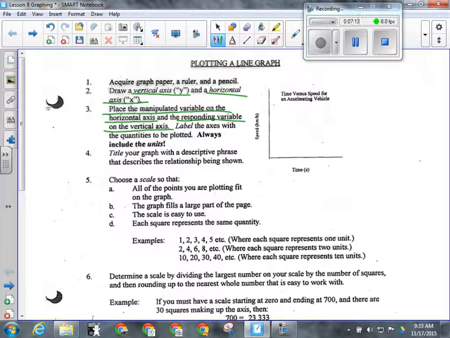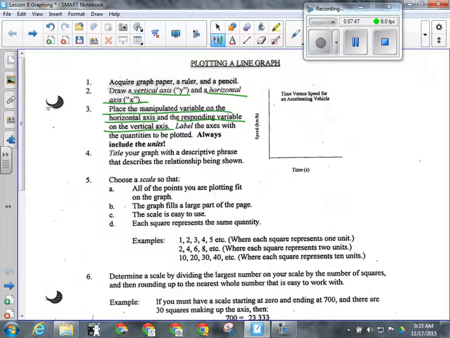Now, we talked briefly yesterday about how time is very often the manipulated variable. It's not because we make it run faster or slower, or backwards or forwards, because we can't do that. It's that we manipulate time by determining the length of an experiment. In a lab we're going to do, we run some motorized carts down the atrium. We determine how long the experiment runs for. We run it for 40 seconds. So everything else is dependent on how long we let the experiment go for.